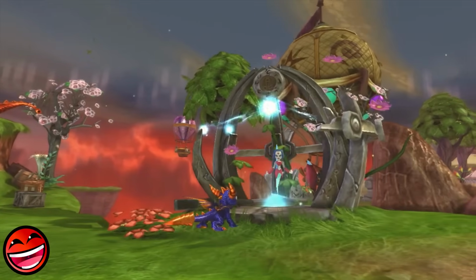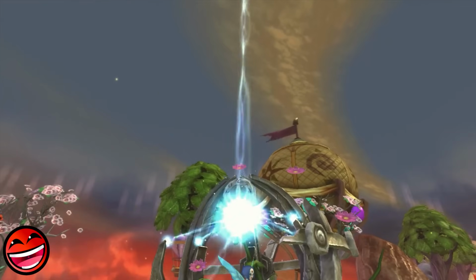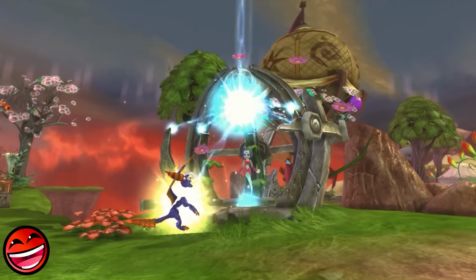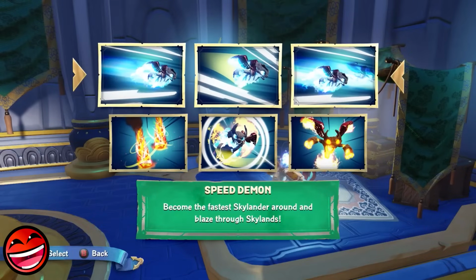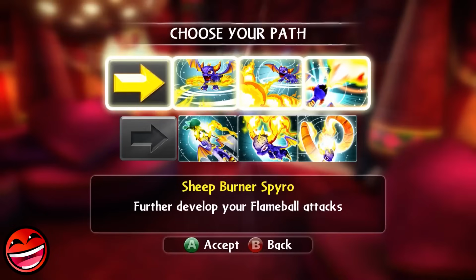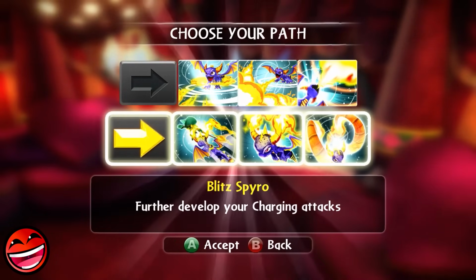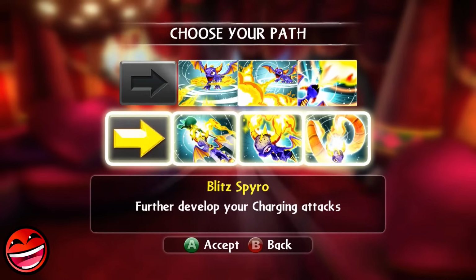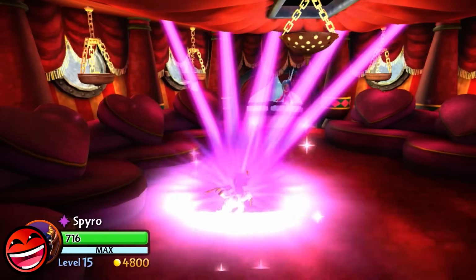Skylanders are able to convert gold into magic in order to gain new powers. However, after upgrading a Skylander to a certain point, you'll be forced to make a choice on what new powers to acquire. Upgrade paths allow the players to choose which new powers to enhance their Skylander with. For example, you can choose Spyro's Sheep Burner path to further develop Flame Ball attacks, but you will be missing out on the Blitz Spyro path that further develops his charging attack. One upgrade path can only be active at once.